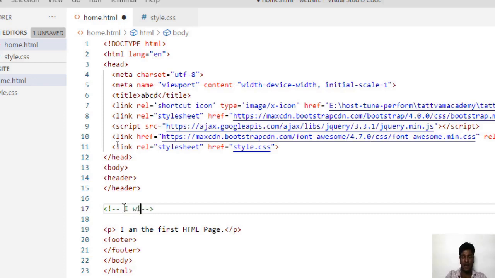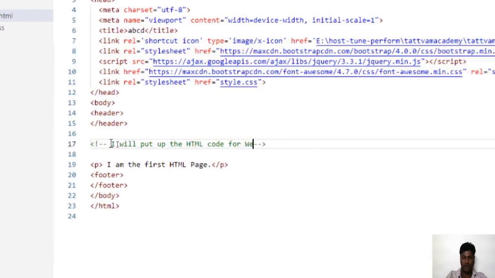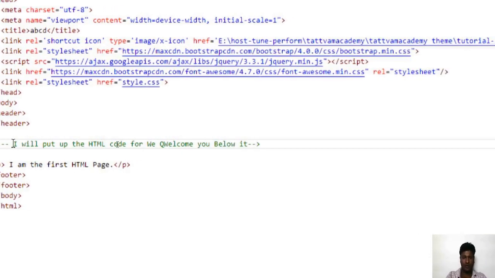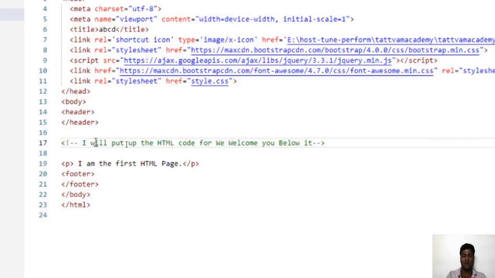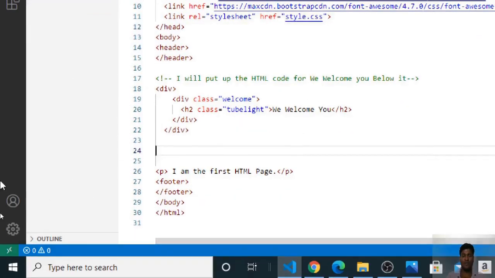So I will put the HTML code for "We welcome you" below it. If our document becomes large, these comments will let you know where our code is. So I have just copied the code and we are marking it up like this.